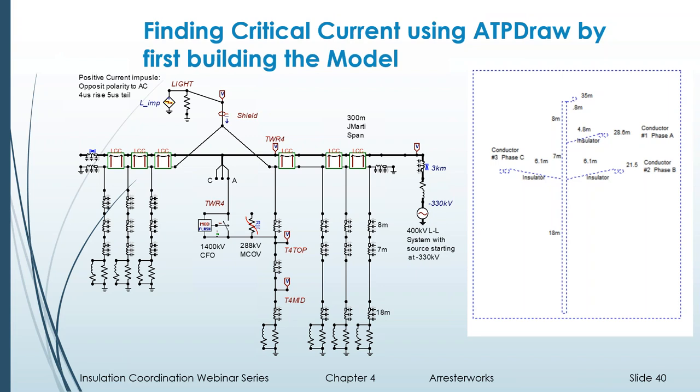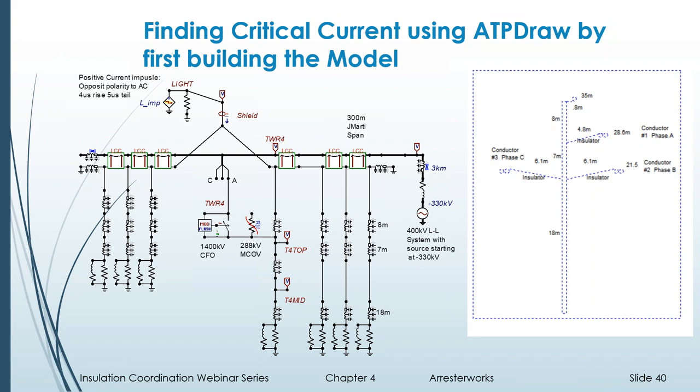What you'll find is that if you have radically different tower resistances between two towers, if you have different insulation levels between the two towers, or if one tower has arresters on it and the other tower doesn't, you're going to get different critical currents that will cause the system to flash over. So it's not just the critical current, and this is a critical current to the shield wire, not to the phase conductor. So what lightning current level hitting my shield wire will cause my system to flash over anywhere?